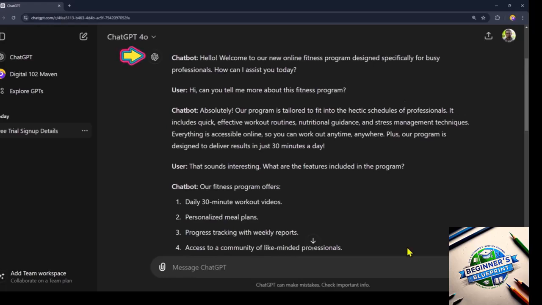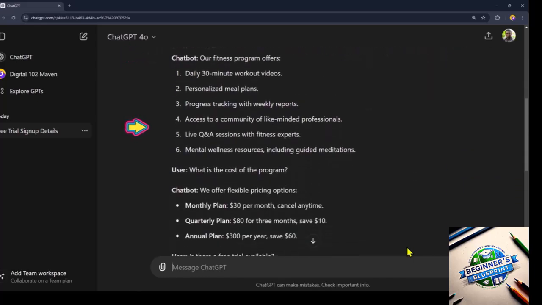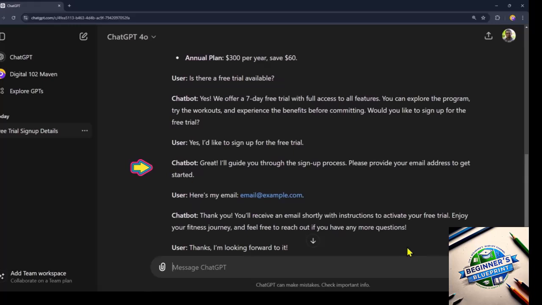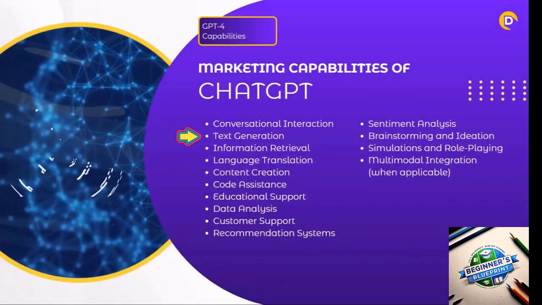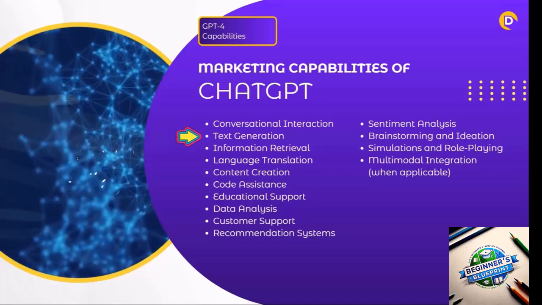This simulated conversation demonstrates an interaction between a chatbot and a user. It provides detailed information about the fitness program, covering areas of the program, pricing options, free trial availability, and a method to request a sign-up. All of this simulated as a natural dialogue with the user. You can, of course, have a similar conversation with ChatGPT itself, as long as you instruct the model to interact in this manner. And you can even instruct ChatGPT to clarify and ask you questions, something we'll see in the next lesson.